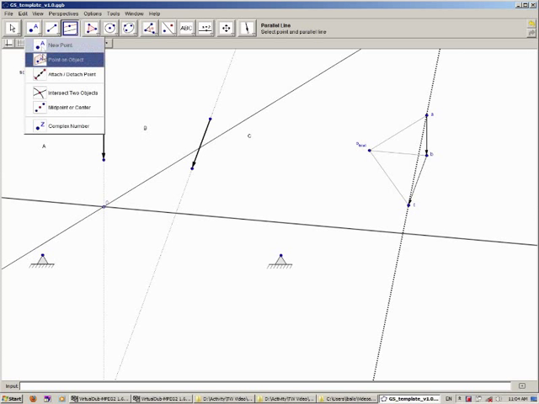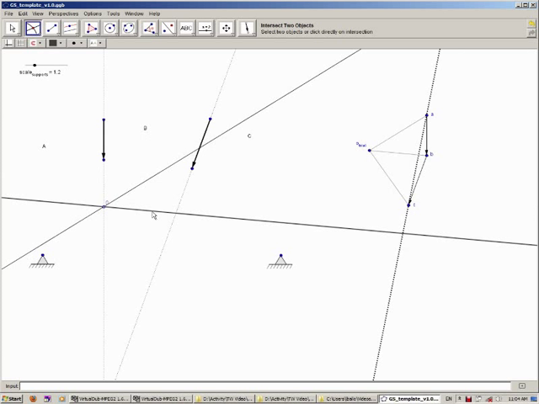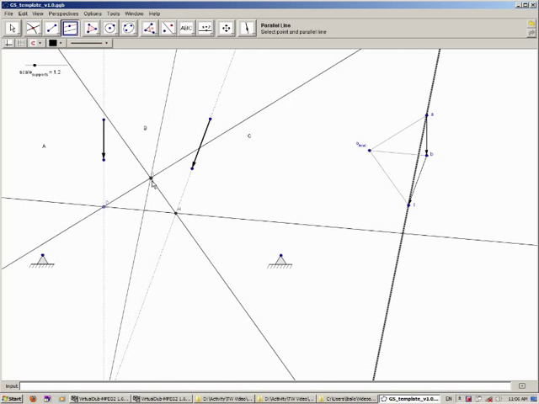Select the tool Intersect two objects and create a point of intersection between this line and the line of action BC. Now take the tool parallel line again and make a line that is parallel to the segment CO trial and runs through point H. Now again, select the tool intersect two objects and create an intersection of these two new lines. Select the parallel line tool, click on the line of action of the resultant, and transfer it to the form diagram so that it runs through the new point I.